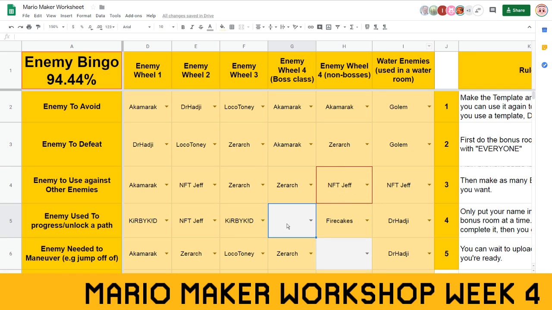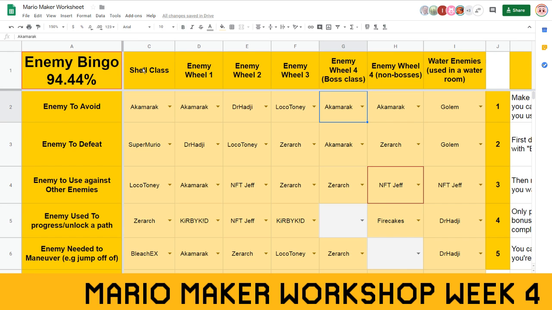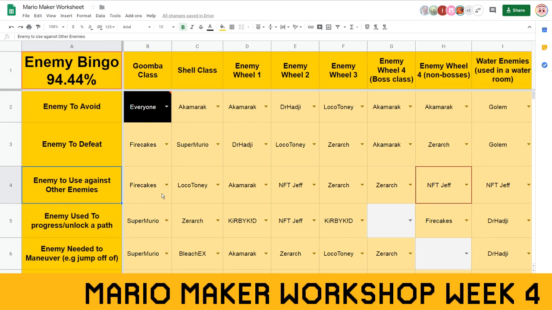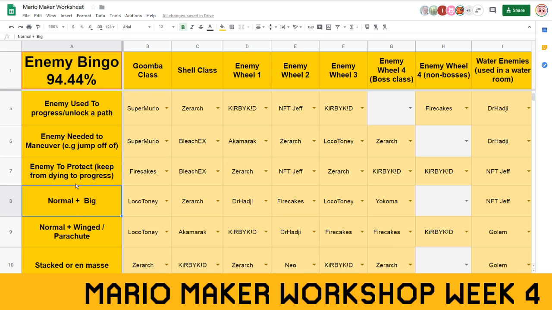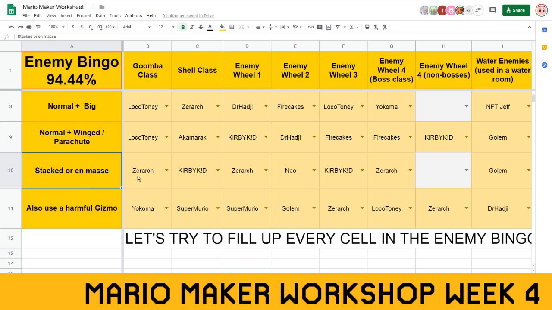Jeff is doing some stuff here. But check this out. I created this enemy bingo, and along the top are some basic categories. You can use a Goomba class enemy, a Shell class enemy, or any enemy from wheel number 1, 2, 3, 4, or water enemies, and that's along the top. On the left, we have these various constraints for Mario, like avoiding an enemy, defeating it, using an enemy against other enemies, using an enemy to unlock a path to progress, using an enemy to maneuver or jump off of, protecting an enemy, keeping it alive for whatever reason, normal versus big enemies, normal versus winged or parachuted enemies, and stacked or large groups of enemies, and using a harmful gizmo.